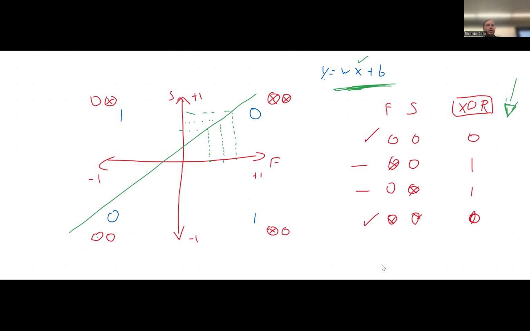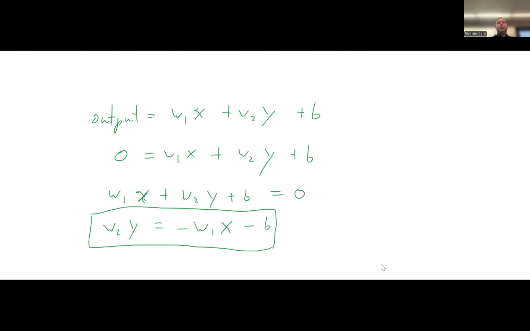So I'm going to go down to where I was here. Okay, so I have my function output, which given xw and yw, those values, I want to predict what the class is. I just set it to 0 for convenience. I'm rearranging it. And now you can see, as I continue with it, right over here, I just want to write it in terms of y.